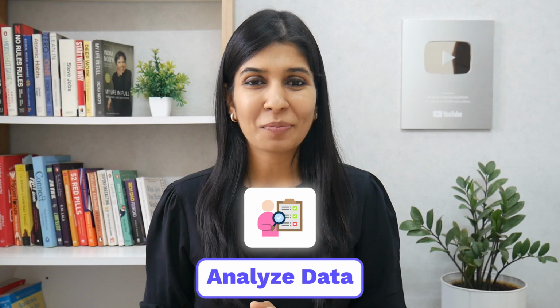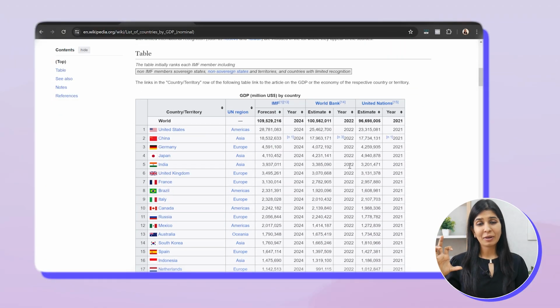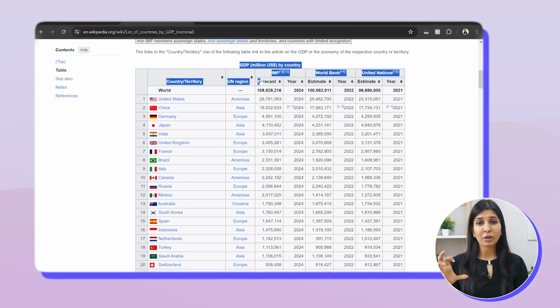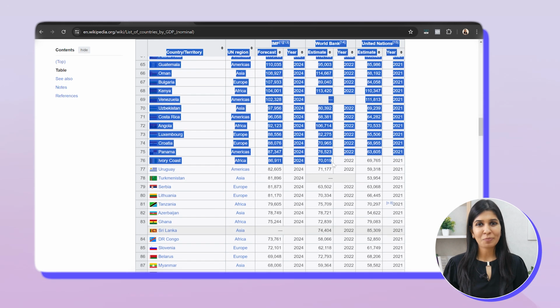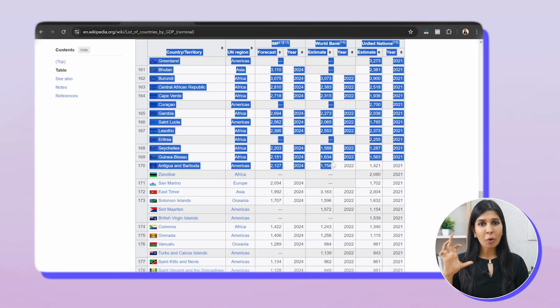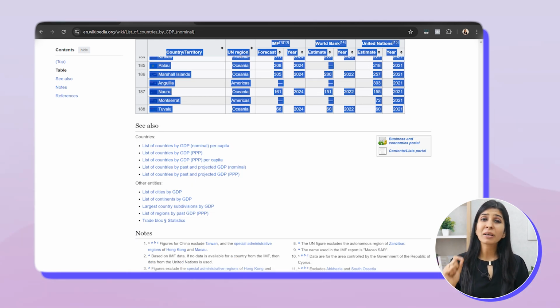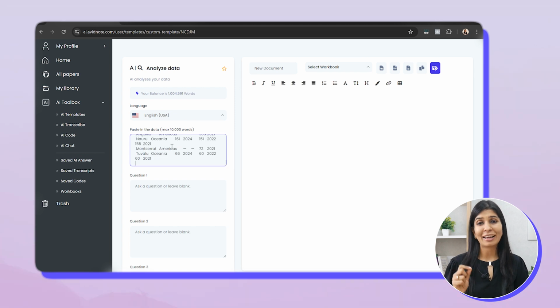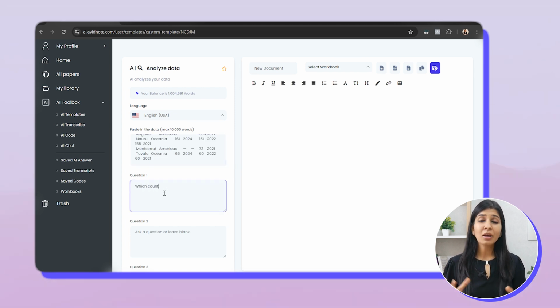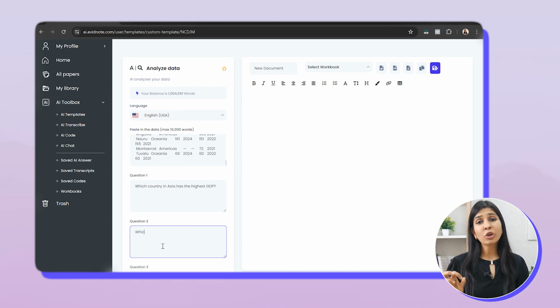Similar to interviews, avidnote can also analyze data. For example, this is the table I have of the GDP of the different countries, and I want to analyze this data. So all I need to do is copy this table and then ask specific questions to avidnote that I need answers to. For example, which country in Asia has the highest GDP, or which country's GDP has grown the maximum since the year 2021.